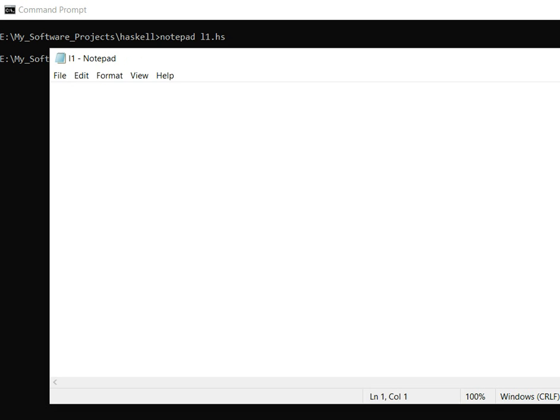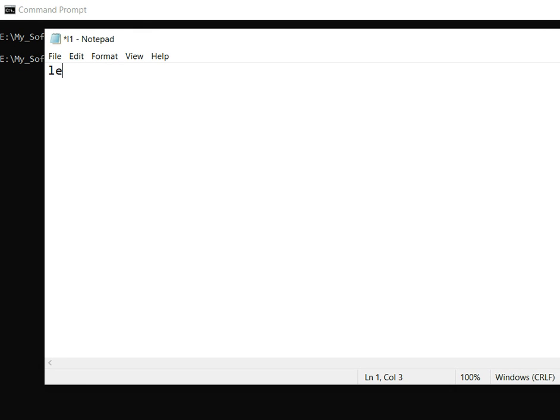I'll create it, and let's write the same thing that we have written in interpreted mode. len x is equal to length, which is the actual function, and then pass x, which is the argument for the length. And now let's save this file. It's the same thing that we have written in interpreted mode, but now instead of writing in the interpreter directly, I am writing it in my Notepad file.